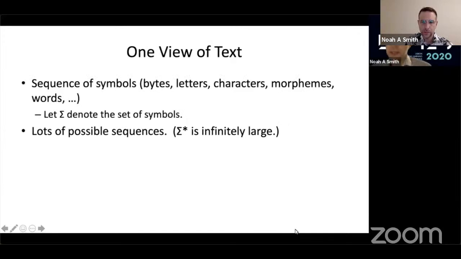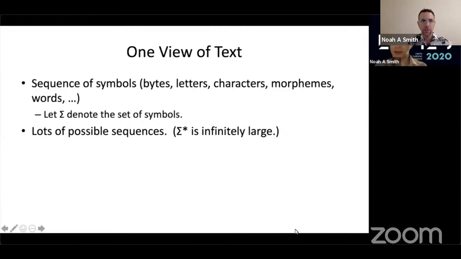One way to think about a piece of text, like a document or a paragraph or a sentence, is that it's simply a sequence of symbols. Depending on a number of factors, you might think about these symbols as being the bytes or the letters, or maybe we're not looking at an alphabetic language and we're talking about characters. If we have a more linguistically pre-processed piece of text, we might have broken words down into morphemes, and we might think about each symbol as being a morpheme. Most commonly, we start from the idea that the text is a sequence of words. We're not going to talk today about how we break the text into the words. We're going to assume that's been handled for us. I'm going to use the symbol sigma to denote the set of symbols. These will usually be our words in the vocabulary.